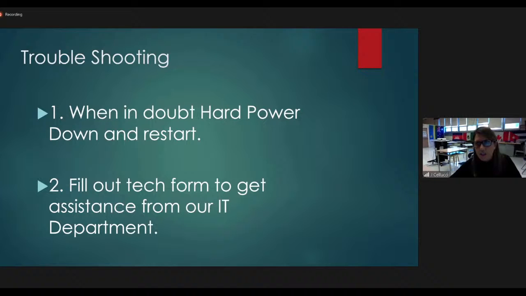It really does. And just in general, it fixed a lot of the issues with anything, even older iPads. That usually helps. But once again, if you're not signing in, contact your teacher or fill out, and I'm sure they're going to give you the tech form to fill out so we can troubleshoot. Because in technology, let's face it, the way we deploy these, there's a lot of iPads out there, and in any program you have, there's going to be little niches here and there. So it's okay, and we'll be more than happy to troubleshoot and get you on the right track. But that's just the nature of the world we're in right now.